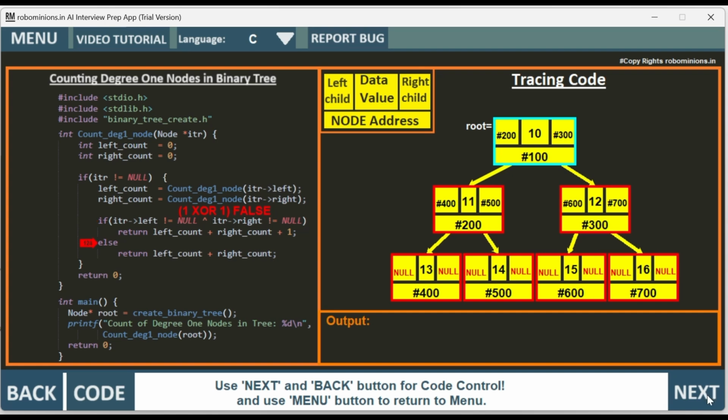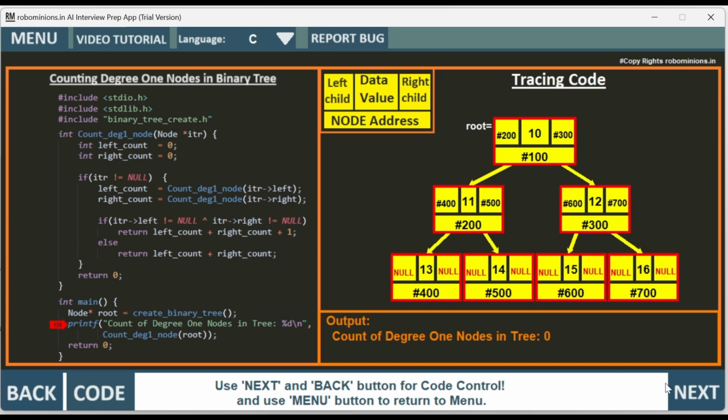Comes to the else part, it counts the left count and right count, 0 plus 0. Even this is not a degree 1 node. So it returns. So you can see the count of degree 1 nodes in the tree is 0. So there are no degree 1 nodes in this tree. All are red. Red indicates there are no degree 1 nodes in this tree.